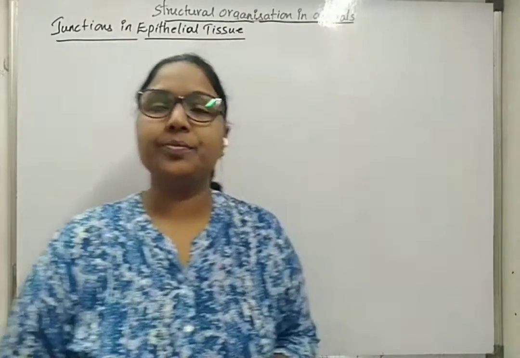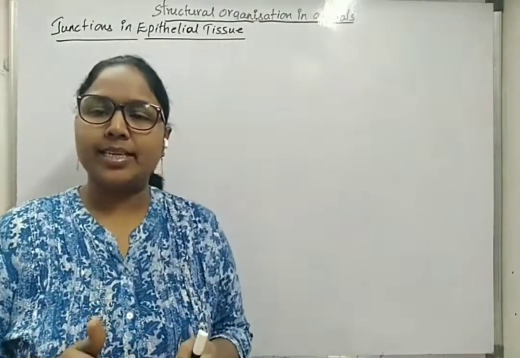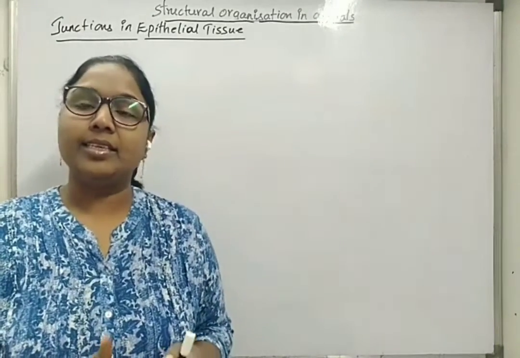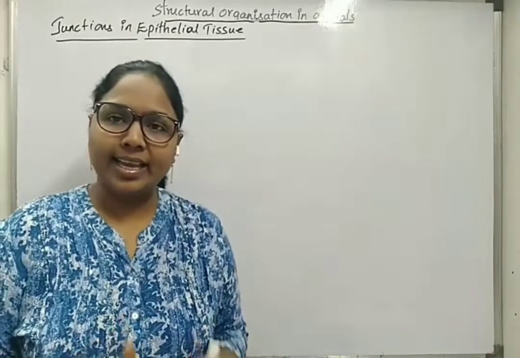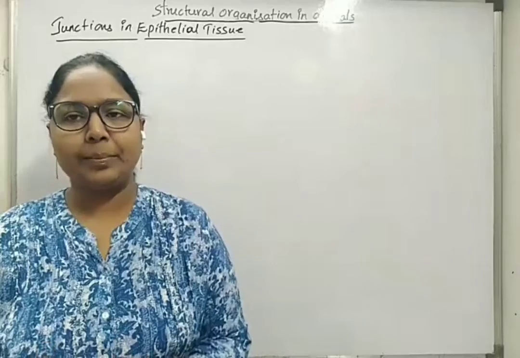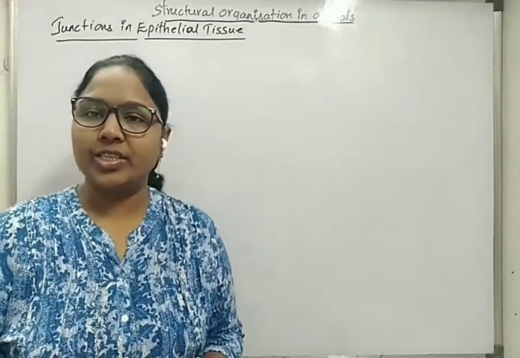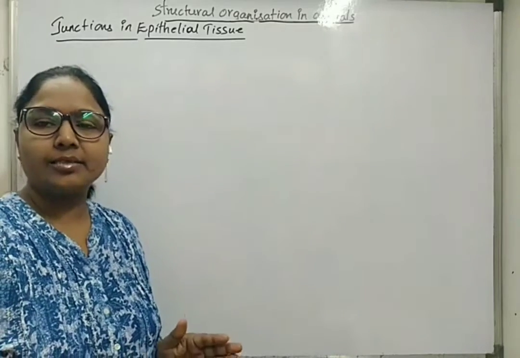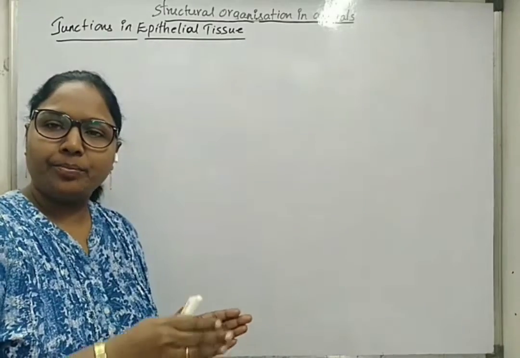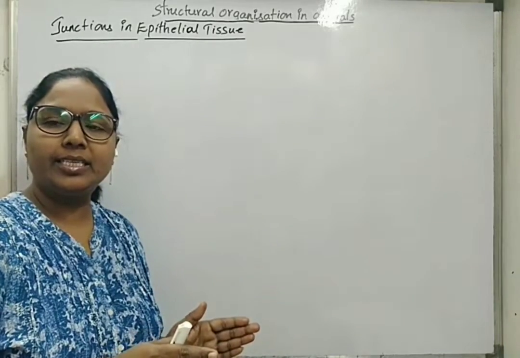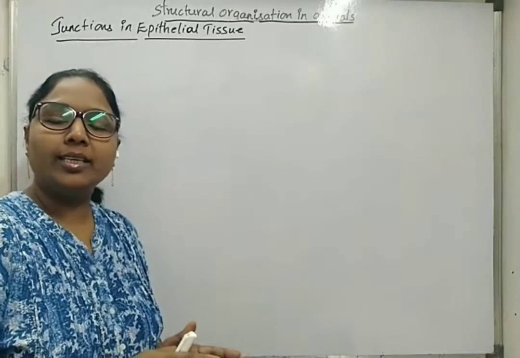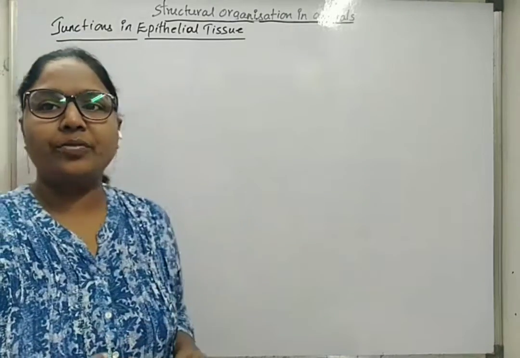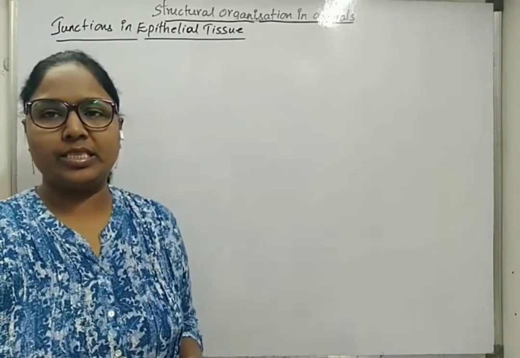Cells of epithelial tissue are arranged side by side or adjacently with the support of special types of linkages, and these linkages are nothing but the areas which are keeping the adjacent epithelial cells structurally and functionally firm. These are also called the junctions. Junctions means the areas between the side by side or adjacent epithelial cells which are linking adjacent epithelium. Actually, the links are formed with the help of special type of cementing substances.